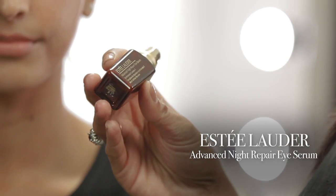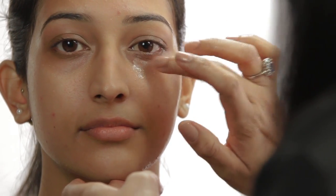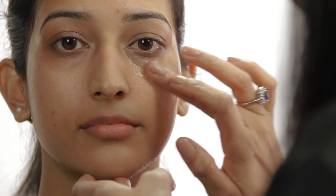So having a bottle of Estee Lauder Advanced Night Repair Eye Serum every night and just religiously using it, you'll see such a huge difference in the quality of your skin. Taking a small amount, just pat it under the eye. Like with a lot of skin care products, don't expect to see results straight away — you need to use them continuously and as part of your daily skin care routine.